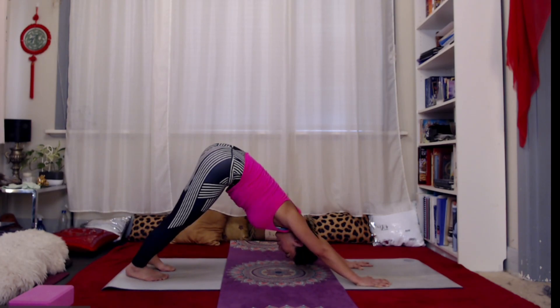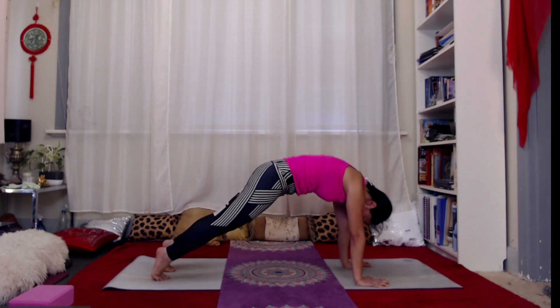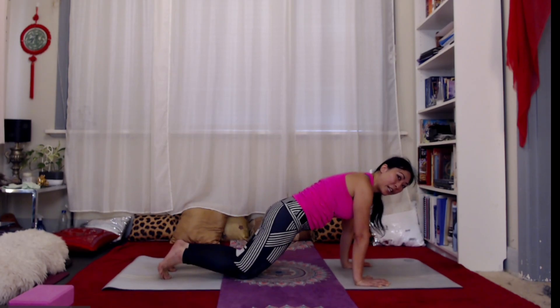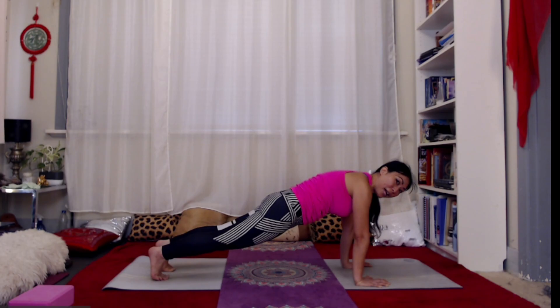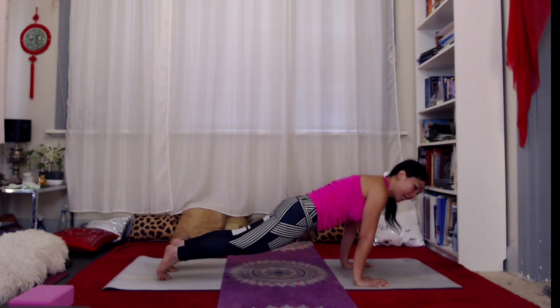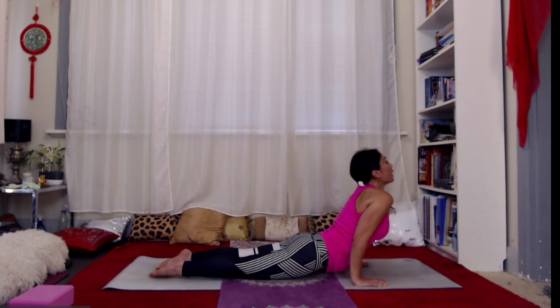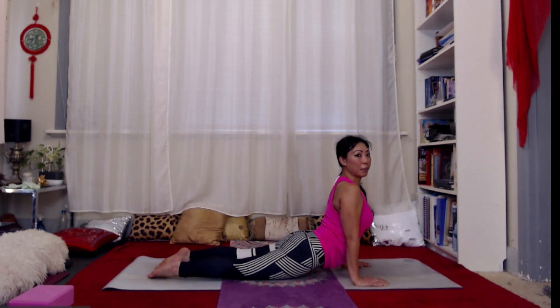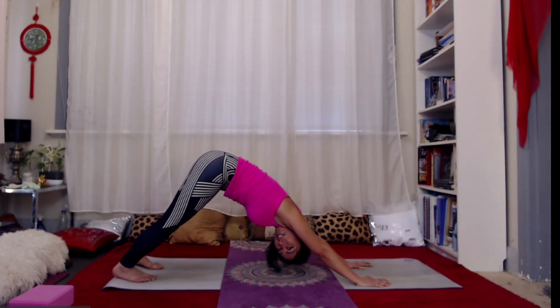Let's do two chaturangas. Come up onto your toes, inhale, roll your pelvis under — imagine your knees are sliding up your thighs as you unroll yourself into plank. Hold your plank here; if you need to, come down onto your knees. We want one nice straight line from your knees or toes all the way up to the crown of the head — lift up through your abs, thighs, and back of the heart center, squeeze your glutes, belly hugs into the spine, drawing the lower ribs towards the hips. Shift the shoulders in front of the wrists, lifting out of the shoulders, belly hugs in — as you exhale, maintain that straight line as you come down, chest comes down first. Inhale yourself through into sphinx, baby cobra, or up dog, opening the heart, no pinching in the lower back. Exhale, chin to throat, roll back into down dog.